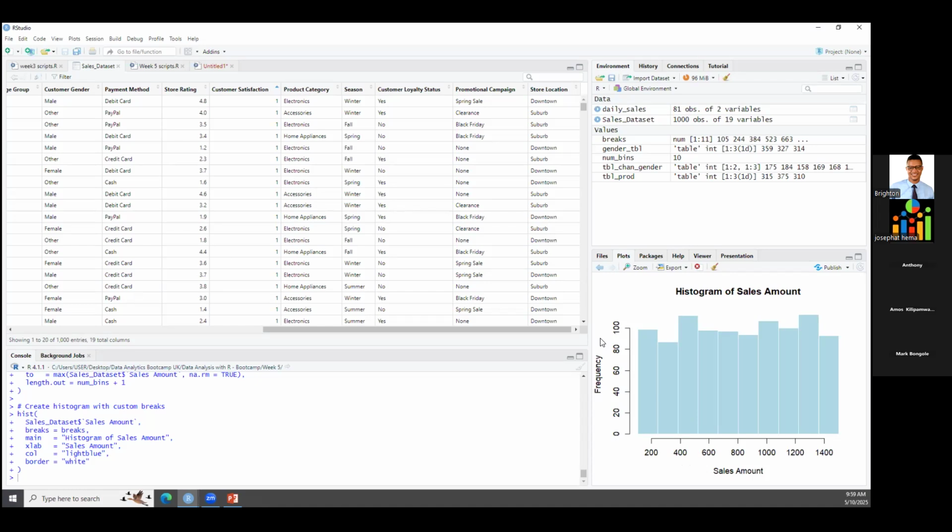Then I want to know how many customers were completely satisfied, meaning they had a customer satisfaction of 10. How many such customers were fairly satisfied, having a rate of 5? How many customers were completely unsatisfied by having a rate of 1? So I want you to do that from 1 to 10 and share with me the script on the chat here. I'm just giving you that challenge to see, and you can leverage what we have in the previous code that I shared with you. So I want you to use ggplot to plot the histogram for customer satisfaction, and let me know in the chat.